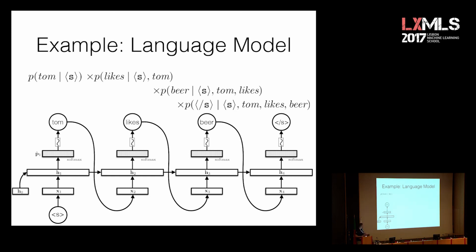And at this point, we can do something like sample from this probability distribution. This is how we use a neural network as a generative model. We've got a probability distribution, we can sample from it. So let's say we pick the word Tom. Effectively what we're doing here is conditioning on everything that this hidden state encodes. So what does this hidden state encode? Well, the only thing it encodes at this point is the fact that this is the start of the sentence. So we've now generated the word Tom.